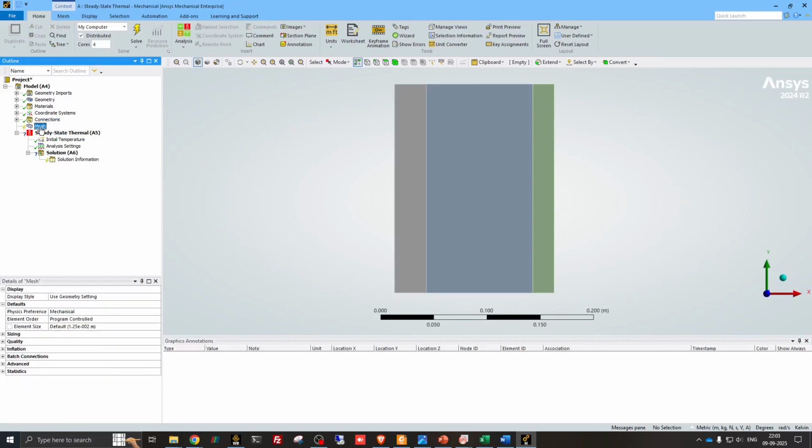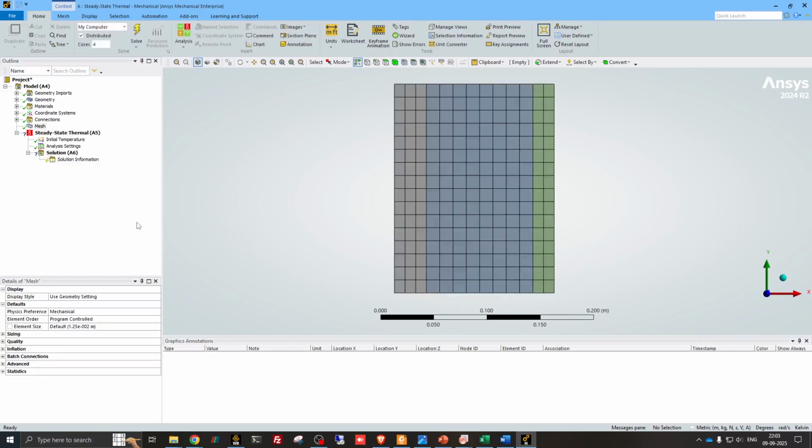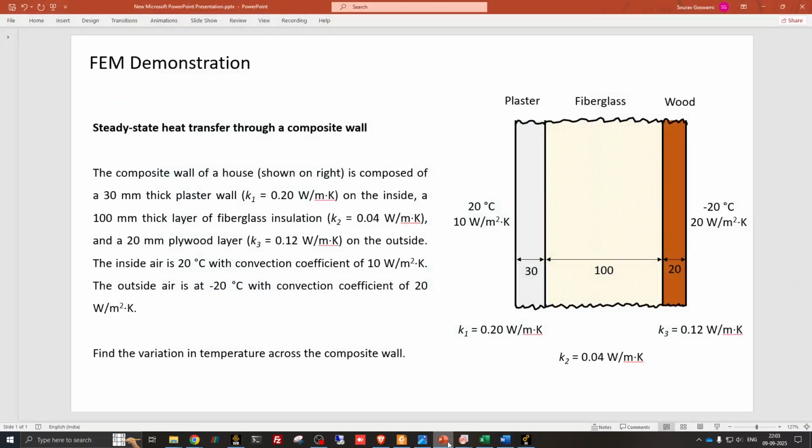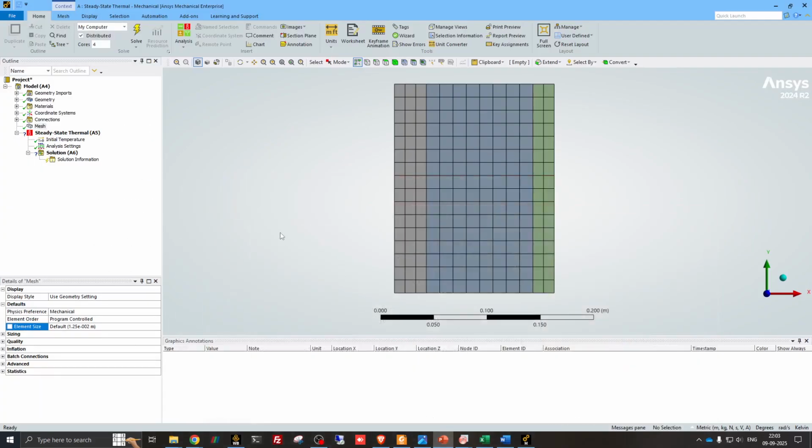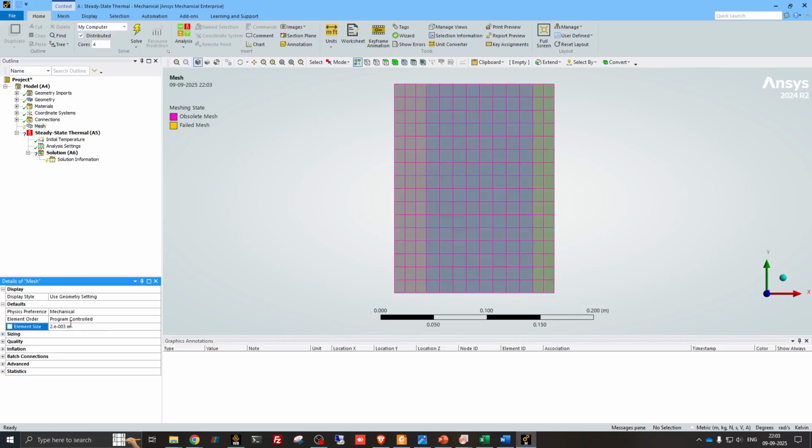And next we generate the mesh. A usual practice is to just generate the default mesh suggested by the software and then improve it. So here we see that we are getting a uniform mesh. However, it appears to be a little coarse, and so we can just insert a sizing option here. So say I can have 2 mm element size, and since my current units are in meters, I will enter 2e-3, which is 2 mm, and then generate mesh.